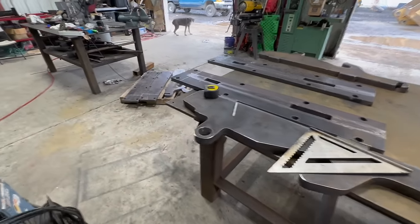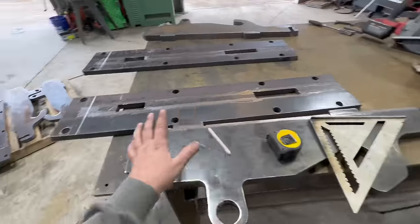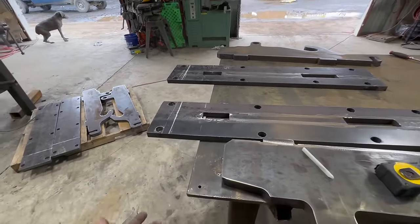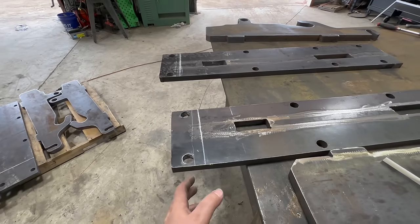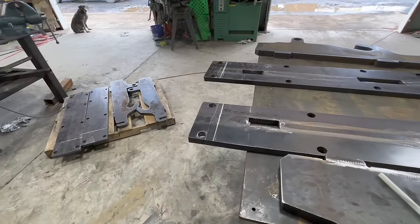All right, so we have to modify these a little bit. These are cut for the snow baskets that we manufacture, and obviously I didn't make that one, so they don't fit exactly right. And then to make it look good, we're gonna have to modify these.